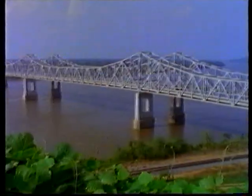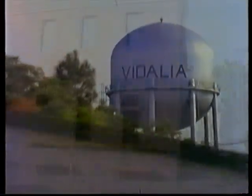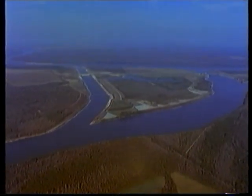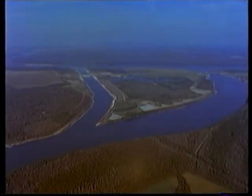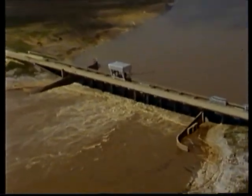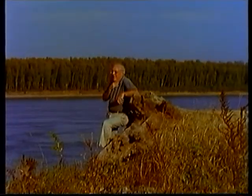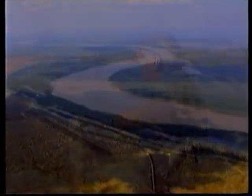On the Mississippi River in Louisiana, USA, is a small town called Vidalia. But although it is small in size, it has taken a giant step to control escalating power costs. 72 kilometers downstream of the town, the Mississippi and the Red Atchafalaya rivers run close together, but there is always a difference in the level between them of between 2.5 and 6 meters. In 1977, the mayor of Vidalia conceived the idea of utilizing this renewable, non-polluting, free source of energy.